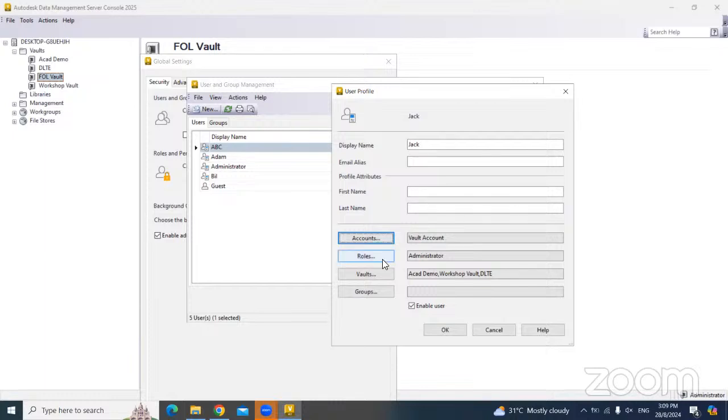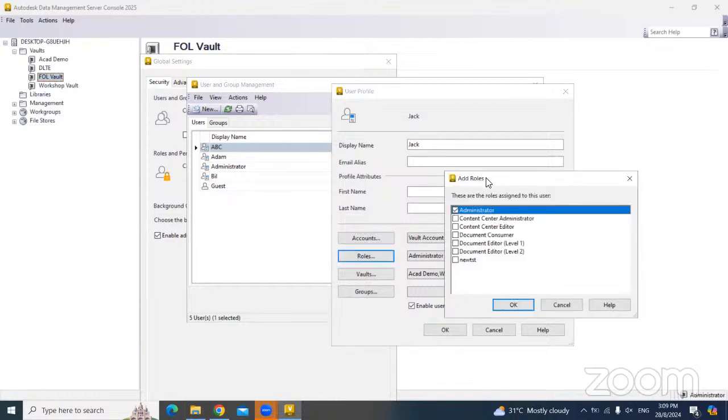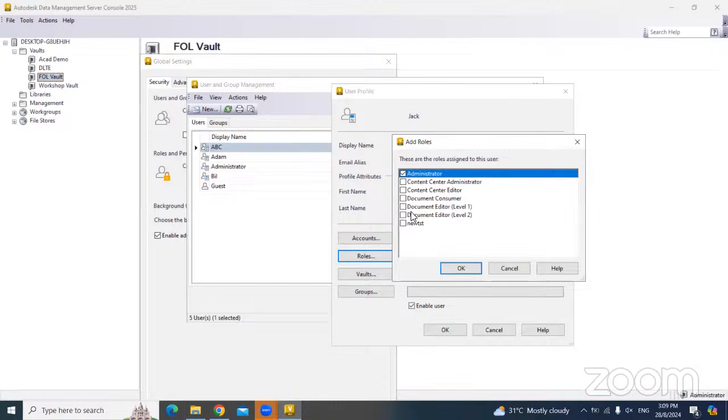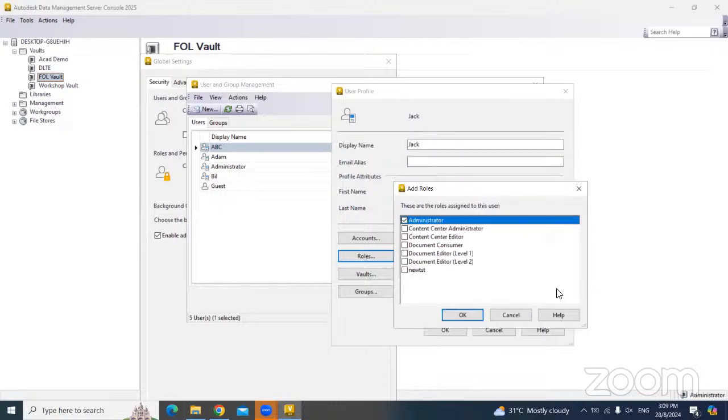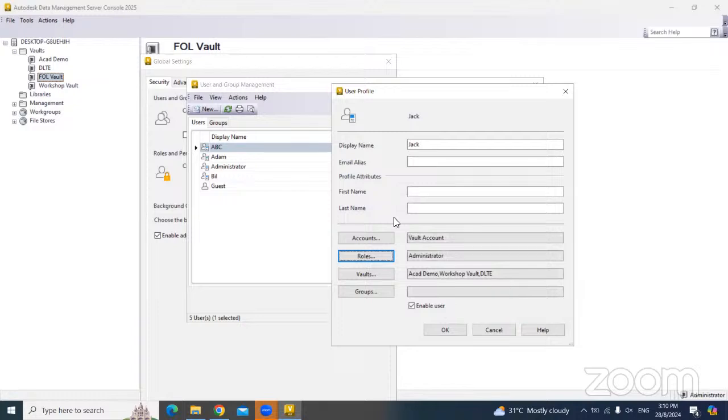And what type of role do I want to give to Jack here? So this will be the selections. So I can set this to maybe view only for the Jack person, or maybe allowed to edit only. So for this case, I'm just going to leave it as administrator. So this person will have access to all of this. So you can see here, we have quite a few. You can also create your own type of role, which we will take a look at later on.